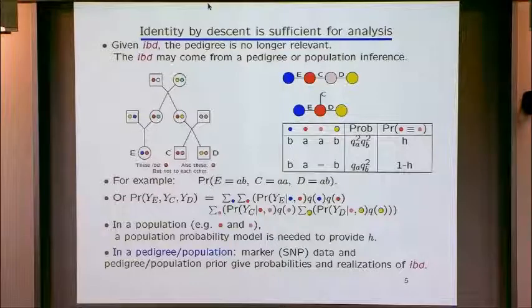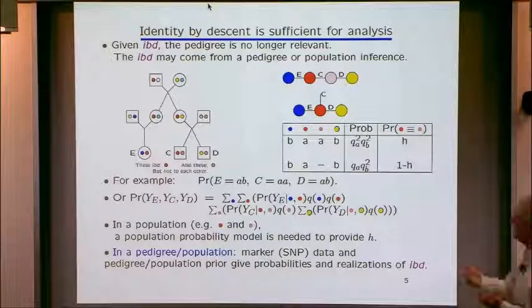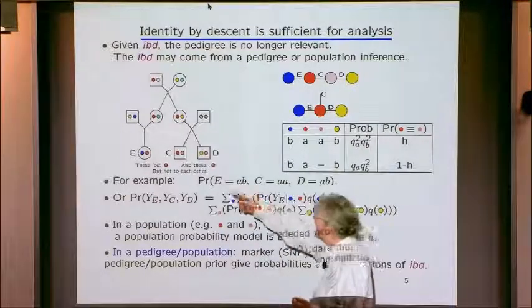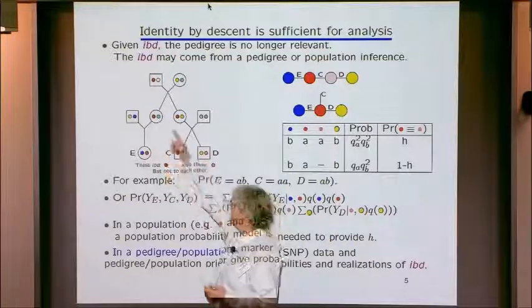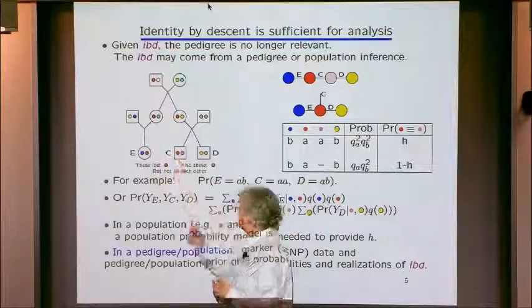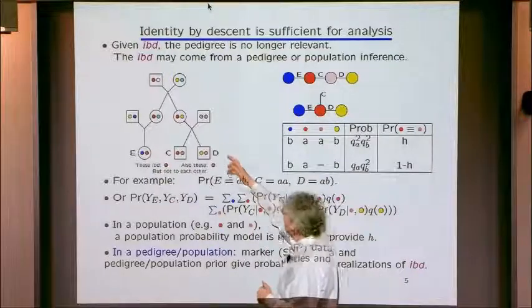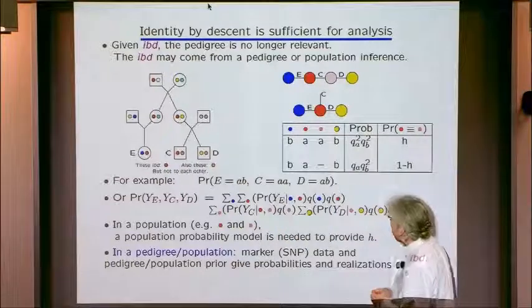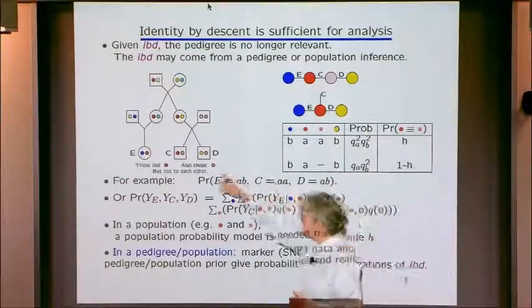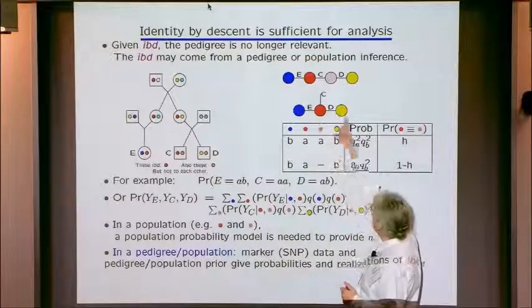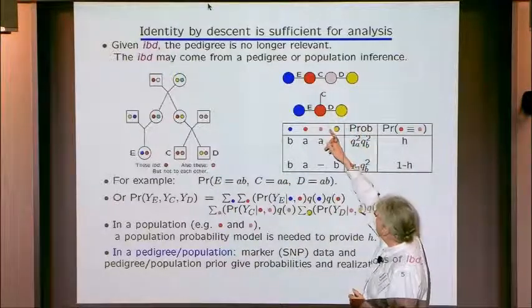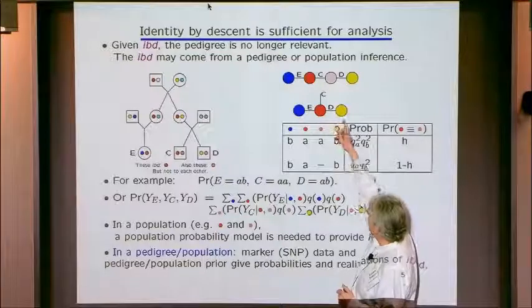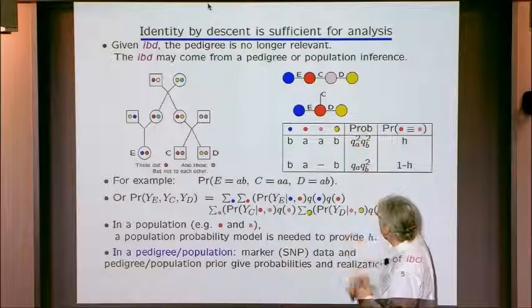The next preliminary point that I want to make is that if I know the identity by descent, I know everything I need to know, whether I'm talking about a pedigree or a population. So here's a little pedigree, where it's me and my two cousins from my granddad. We shared a particular locus, this red one, identical by descent. And my cousin C actually shares his paternal one, identical by descent, from his dad at this locus. I don't need to know that if I'm interested in analyzing data just on me and my two cousins. All I need to know is that little graph up the top, that I have a blue and a red one. I share the red one with my cousin C, who shares the pink one with his brother D.